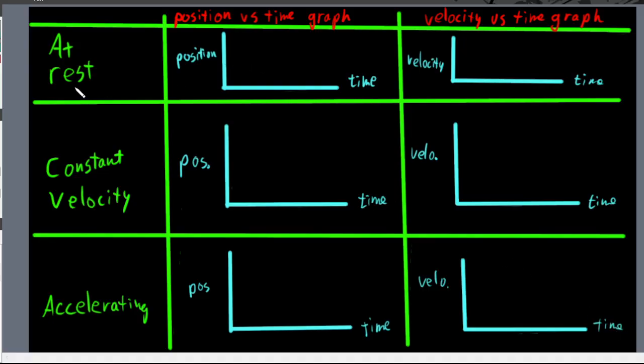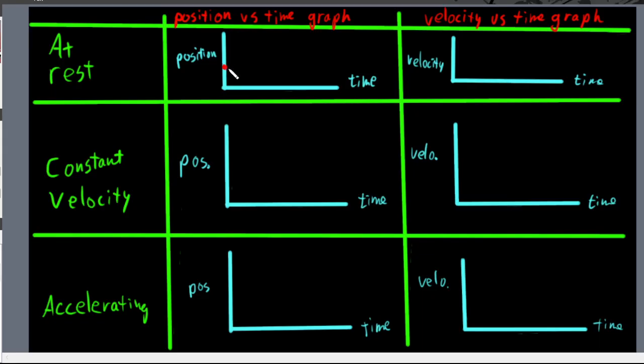All right, so let's say that we have an object, and I'm going to put it at this location right here. Okay, so here it is. It's not at the origin. It looks like its position is, I don't know, maybe 1 or 2 meters away from the origin. And here's my question: if it's at rest, what will the graph look like?